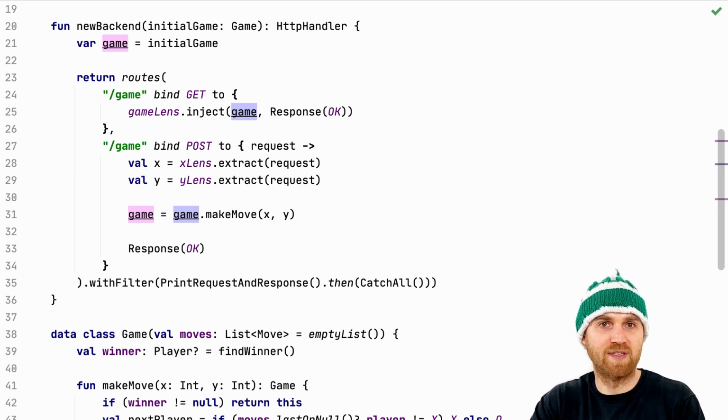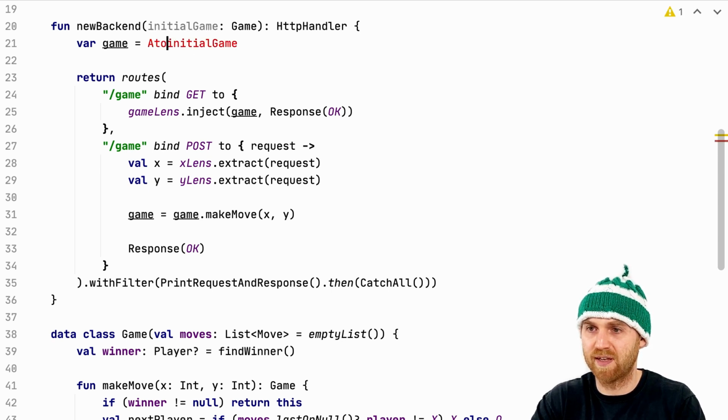HttpK is quite simple. It makes everything an HttpHandler, but it plugs it into a real-world web server which has its own thread policy and so on. Because we cannot guarantee this, we need to make it thread safe. Ideally, this code should be a separate concern. It should be separated from HTTP logic and so on. But as a reminder for ourselves, I'll use AtomicReference here for now, so that we don't forget that this problem exists in this code. Use AtomicReference, then we need to use get here.